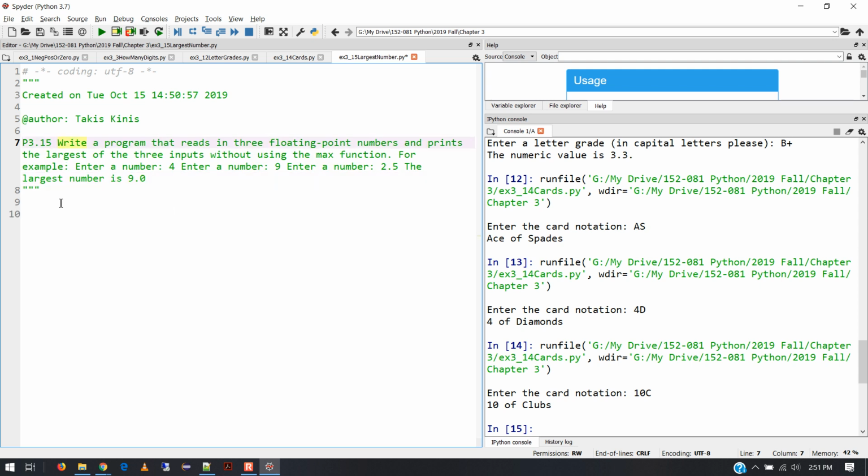All right. So first thing that we have to do is prompt the user for three numbers, right? Because it says it reads in three numbers. So I'm going to do it like this. I'm going to do three prompts to the user. And notice I'm allowing for floating point numbers here. You could make it for integers too, that's fine. But they are giving examples with decimal places, so that's why I chose float.